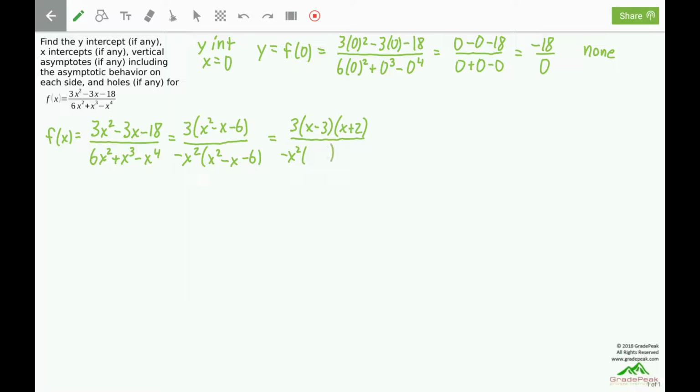In the denominator, also a trinomial quadratic will factor into x and x, two numbers that multiply to be negative 6 and add to be a negative 1, which will be a negative 3 and a positive 2. We can now cancel out any like factors to give the fully factored canceled version of the function.